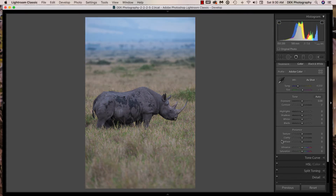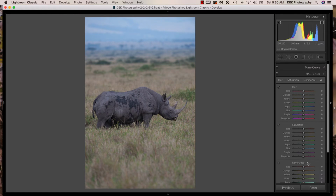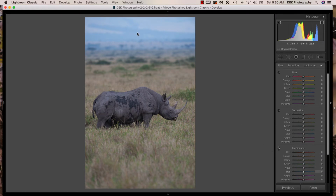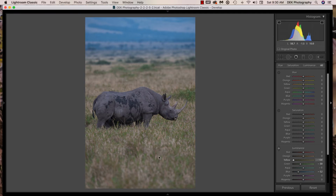A better way to do it would be to go to the HSL panel and select the luminance targeted adjustment cursor, and if we put it up here in the back, we can drag down and it's going to give us a little more detail in the back. If we also wanted to increase the contrast in this area here, you can see that we've created a lot more contrast in the image simply by using the luminance adjustment slider.